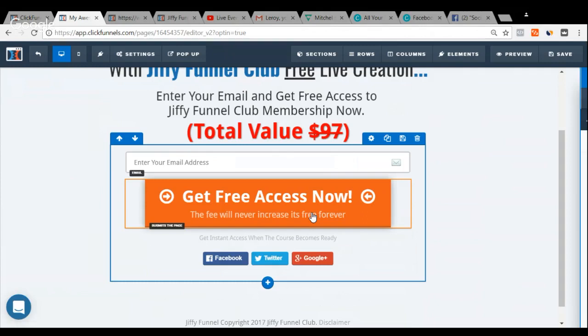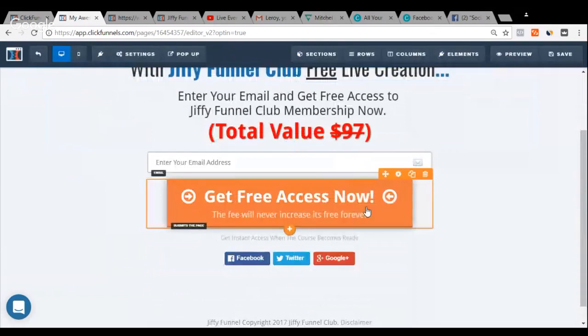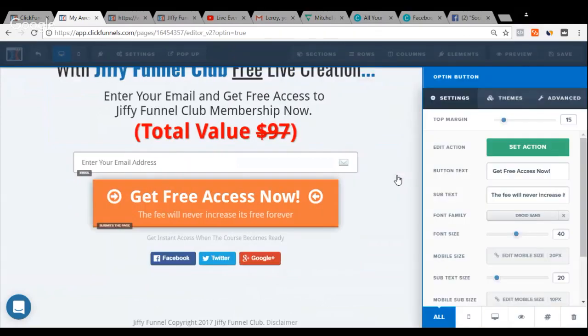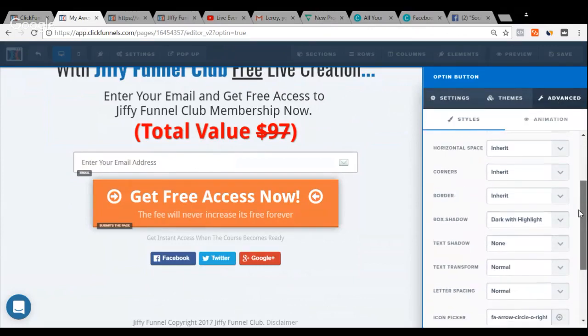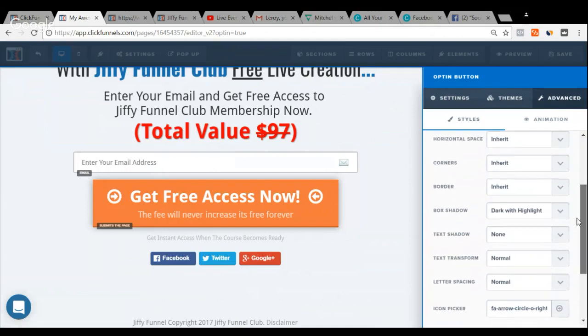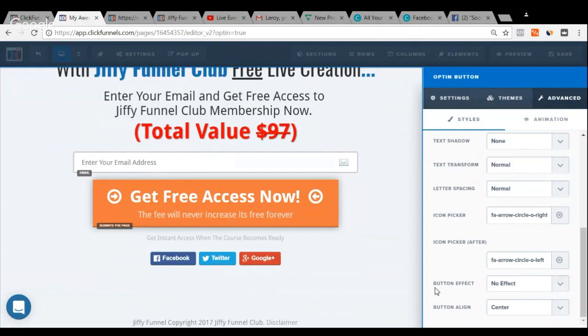And sometimes what you really want to do is go to the item picker. Just a second. There we go. All right, scroll down and go to button effect.